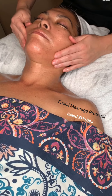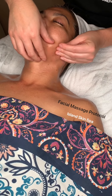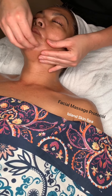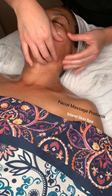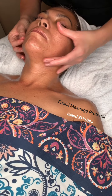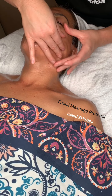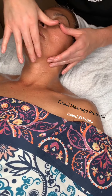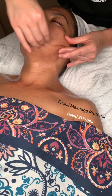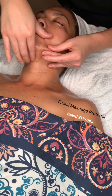Okay, so if somebody has acne, we can do a rolling technique like this. So when they have bigger breakouts, we're just rolling the skin between our fingers in almost a little pinching technique. But what it's doing is lifting and separating the skin layers. So you're creating, again, the oxygen and blood flow in those layers of our skin.